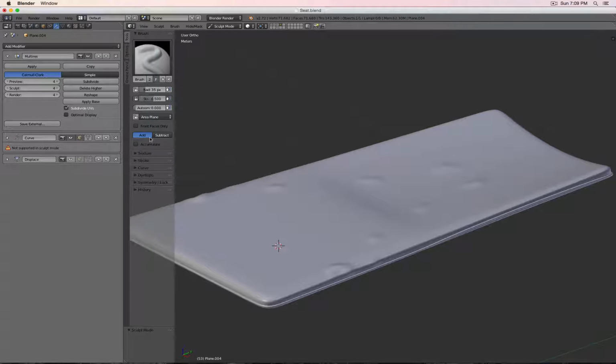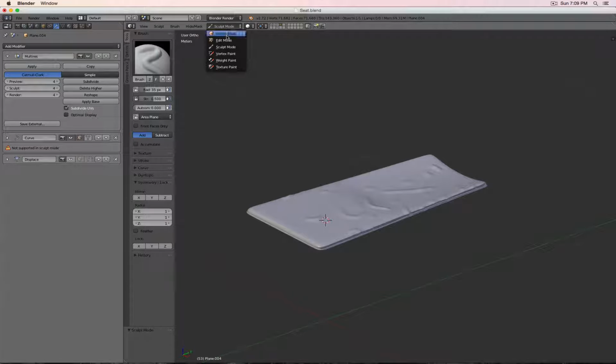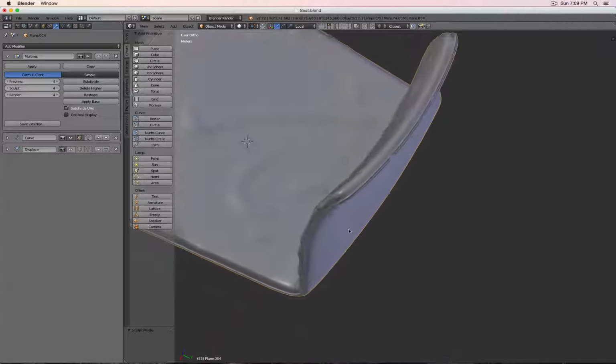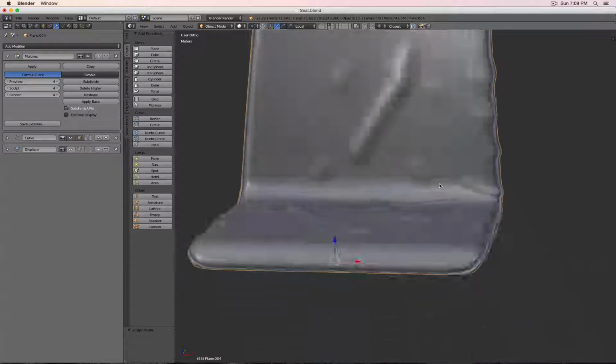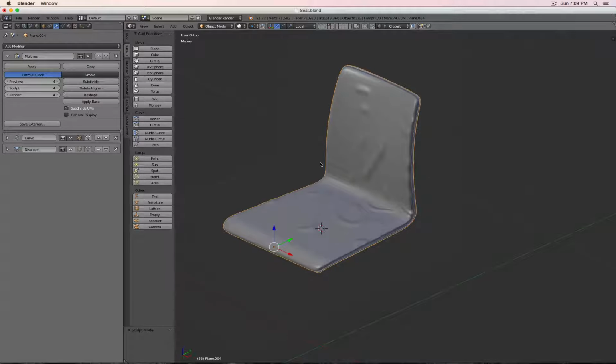Do I have symmetry on? Let's see, symmetry, no symmetry, okay. I'm just doing some things here. Okay, normal mode. Let's take a look. And then you see I sculpted the surface. So this might be a nicer way to add a little bit of variation to it. So let's undo everything I did.